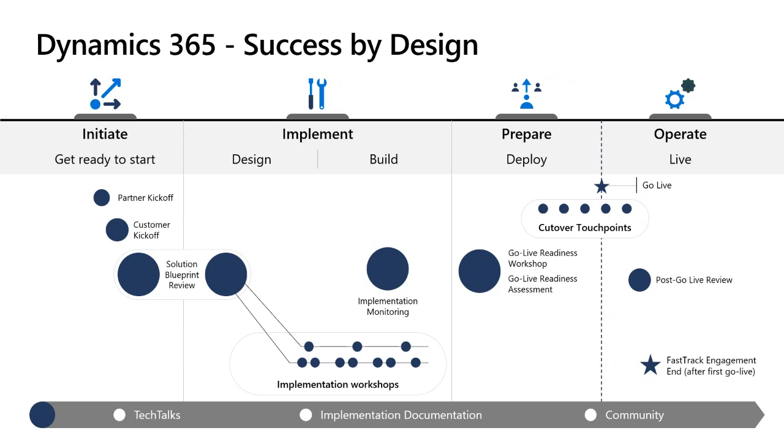Now, with Success by Design, we want to get initiated early on with the solution blueprint review, even before the actual implementation has started. We do understand that some plans might still be premature and not ready. So we are open for following up with a solution blueprint review in the early stage of the implementation phase when you are still designing. From the solution blueprint review, FastTrack might engage in additional implementation workshops where we discuss more specific topics. The solution blueprint review is the key driver for what kind of additional implementation workshops would be necessary.